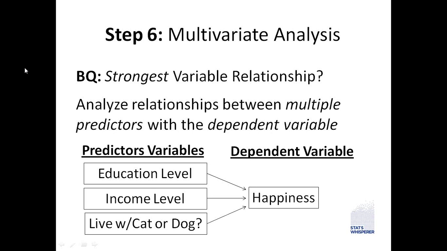So we might say there that living with a dog or a cat predicts happiness above and beyond the other two predictors. But if that joint effect was all that was presented, you couldn't see that at the bivariate level there were significant relationships. So that's what I mean. It's like 3 different dimensions, and if any one of them is left out of the article, then something's amiss.